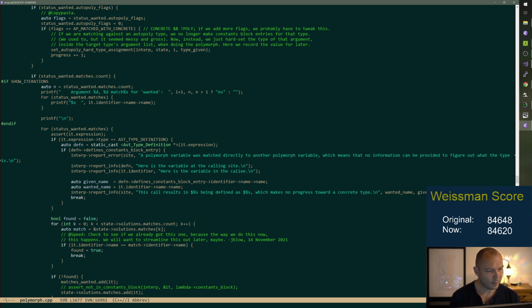Status wanted dot matches. This is in the middle of our solver. And we say, if we define constants block entry was matched directly to another polymorph variable. Okay, this one we want to get rid of, but I think we want to catch it in a different way, because this is an important user-facing error to catch.